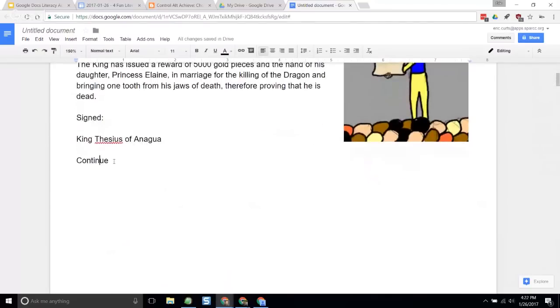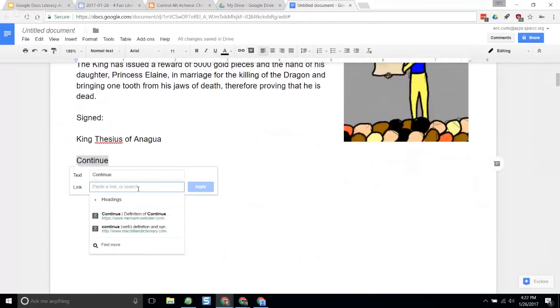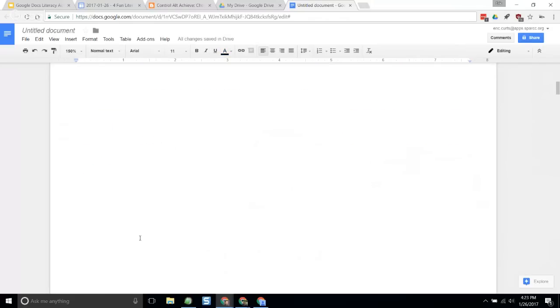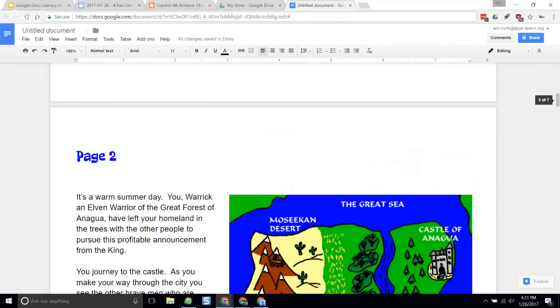But what you do is you come down and you highlight the text that's going to be the link. With it highlighted, go up and click on the link button in the top toolbar. Normally, when you do a link, it's to jump out to a website, www something or other. But notice, because there's headings in my document, if I click on the link button, in the drop-down menu one of the options is headings. I can click there and look at that. There's all my pages. This one should link to page 2. So I choose page 2, hit apply, and now if somebody clicks that link, it'll jump them straight to page 2.